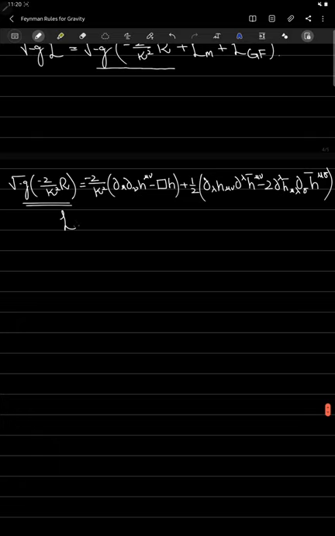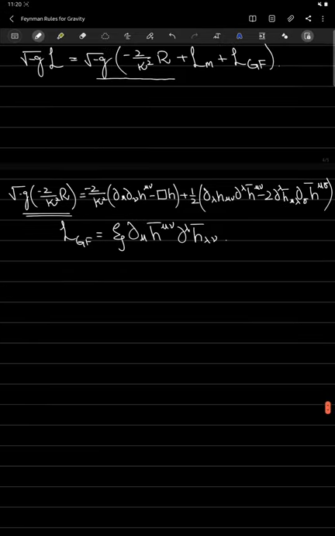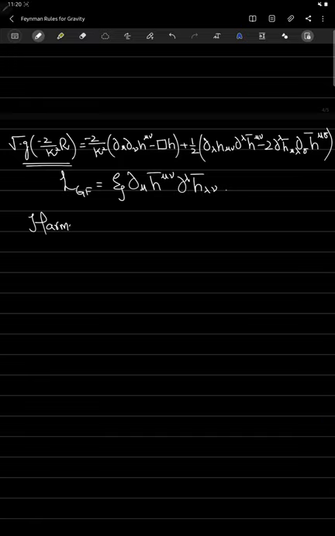So with this, the gauge fixing part of the Lagrangian is given as xi times partial mu h bar mu nu times partial lambda h bar lambda nu, right? Note that the harmonic gauge that we have been talking about implies that you take xi equal to 1. As you might remember from QFT, you have something called the Feynman-'t Hooft gauge, and you have different kinds of gauges where you give xi values 1, 0 or something like that, right?